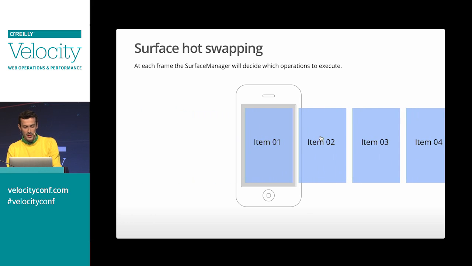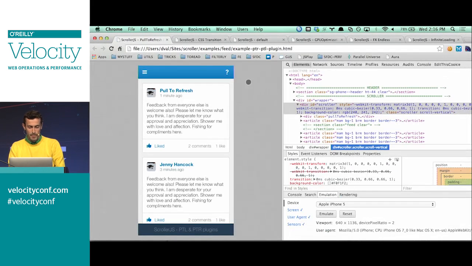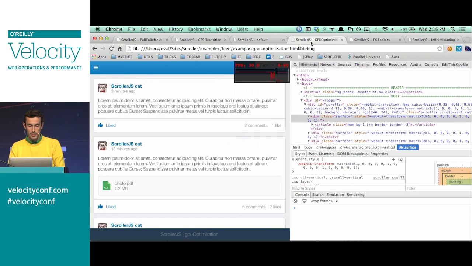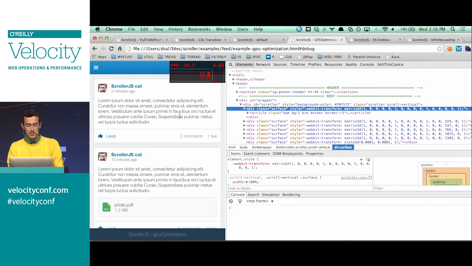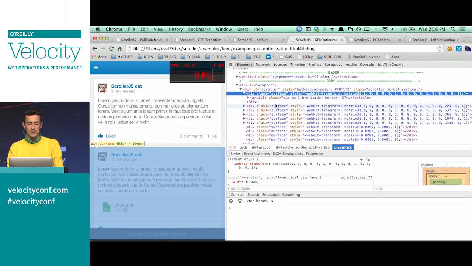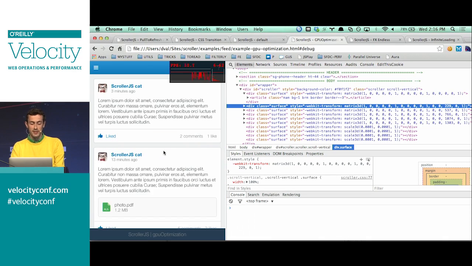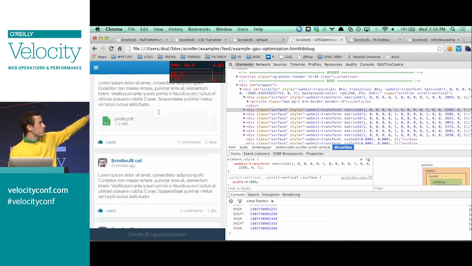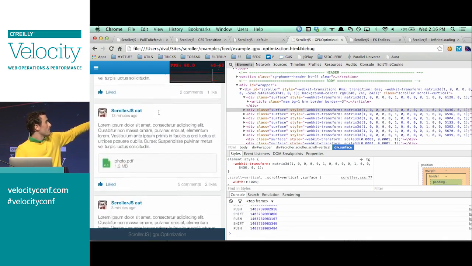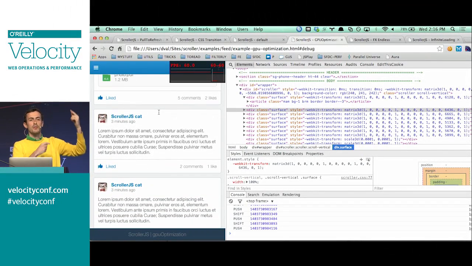And I'm going to do another demo really quickly here, how that looks in the browser. As you can see here, I have around 250 or 300 items, and we have the surfaces here. This is what I talked about, and those surfaces are GPU accelerated. So I scroll, and you see this push and shift debugging. We're just moving the surfaces on the DOM.